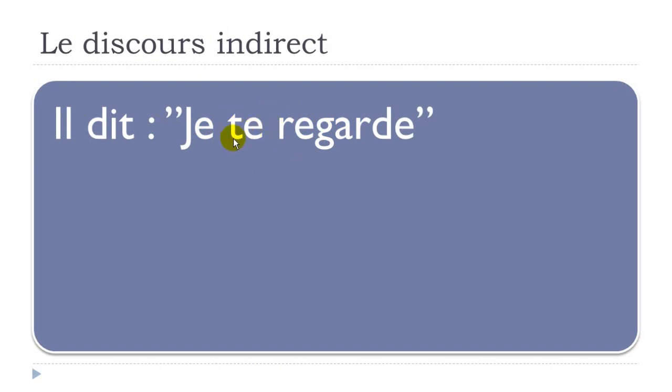Okay? But then in French, we put these pronouns before the verb, okay? And it's interesting because in that sentence, of course, you can notice that we will have to modify this first je, pronom personnel, and then, well, probably we'll have to modify this te as well, okay? Because I look at you, okay? This you must be changed, of course, if we switch it to the indirect discours.